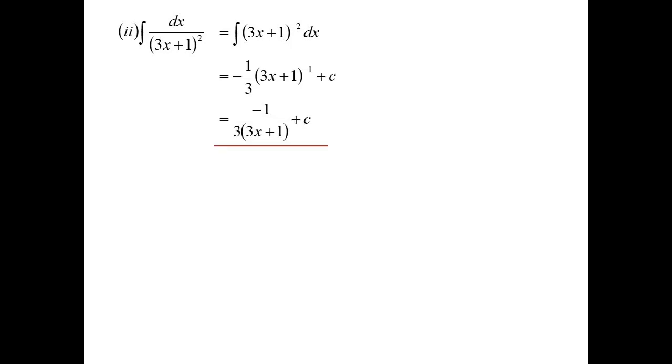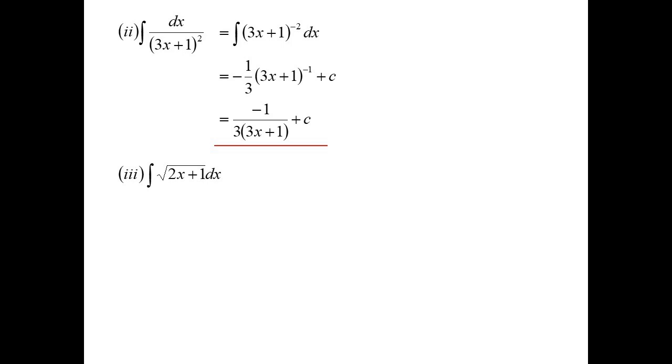It's very useful for something like this, because if I put that in index form, well, how would you expand out 3x plus 1 to the negative 2 anyway? But it still obeys the add 1 to the power over the power rule. Coefficient of x in this case is 3 on the bottom. So I get minus 1/3.